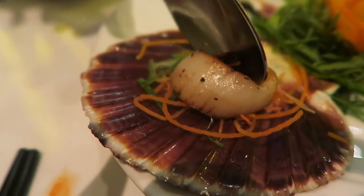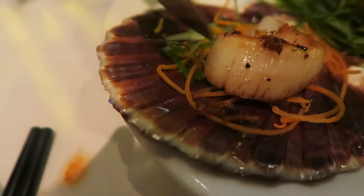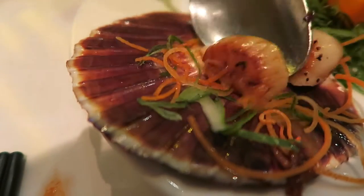The scallops have been cooked really, really well — they've still kept their moistness and are very nice and bouncy. In terms of flavour, it was quite smoky because they pan-fried it with some butter and then topped it with the XO sauce. With the scallop, they have some really thinly sliced spring onions and carrot, which almost gives you the feel of having vegetable noodles with a really meaty scallop. The combination is quite nice.